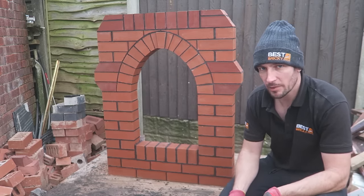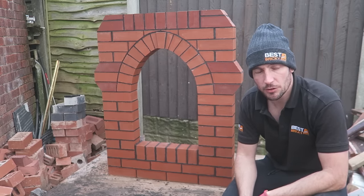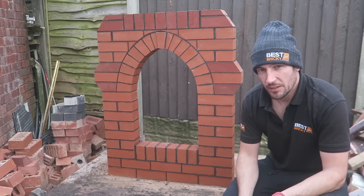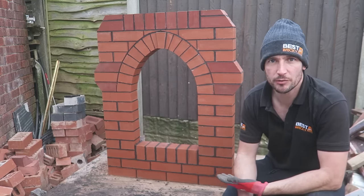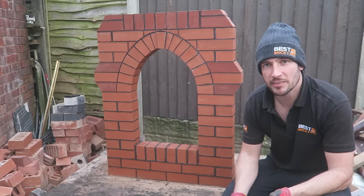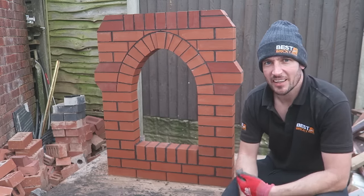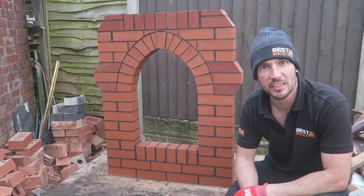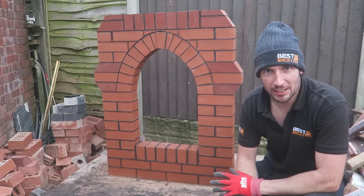That's true. In fact, I don't think I've built an arch since college, which is in 2004. Yeah, you don't get a chance to build things like this anymore. But this is the beautiful thing about bricklaying. You can just come out here one day and just build something with your imagination, and that's exactly what I've done. There's no other piece of brickwork out there like that, I can assure you.